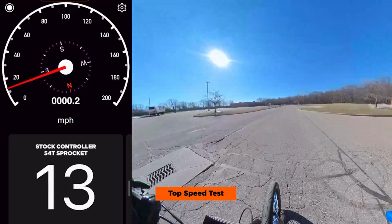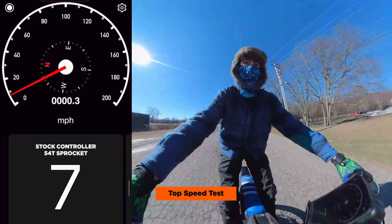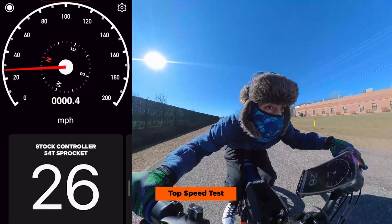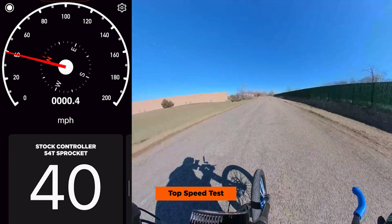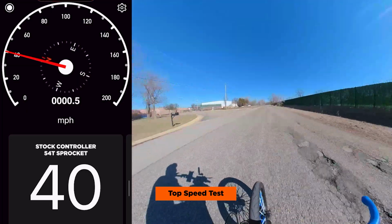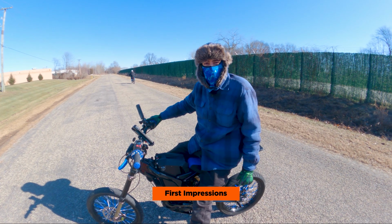I only hit 39 right there, but that's because of my 54 tooth sprocket. 30, 36, 38, 39, 40. 40 miles an hour. It's a lot more powerful in the low to mid-range. Feels about the same on the top end.